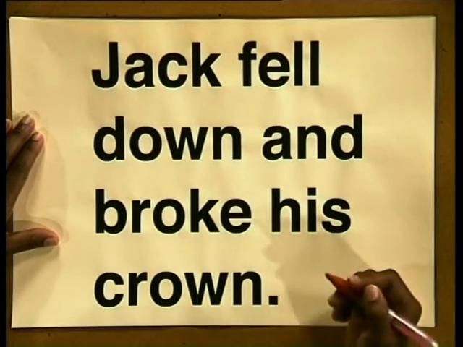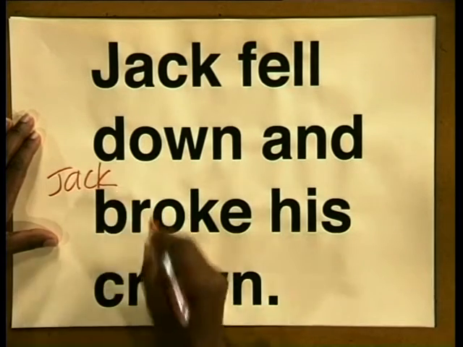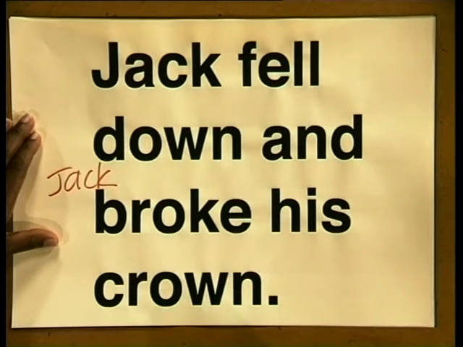So be careful when you're trying to work out what type of sentence is being used. It may seem tricky, but it isn't. Just remember to count the finite verbs. Another method you can try is to do what I did and insert just the subject after the conjunction and see if it still makes sense, like this. You can fill in another Jack so that the sentence now reads, Jack fell down and Jack broke his crown. The sentence still makes sense with the subject repeated, so it's definitely compound.